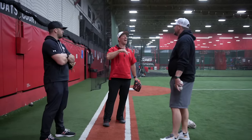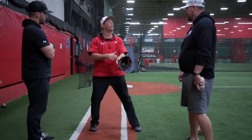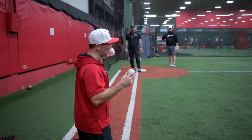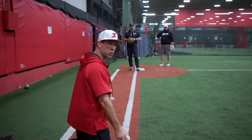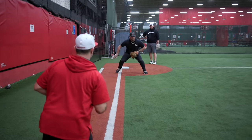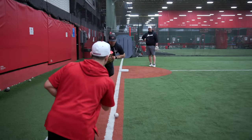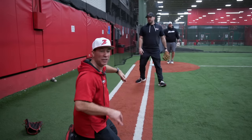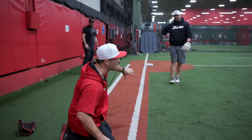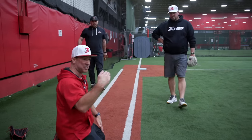Now we're going to spice that drill up with an actual rolled ball. Coach Steve gets on the line, I'll roll the baseball down the line, and you'll see him doing the real footwork — it's the advanced version of the drill. I have three baseballs. He's going to work on getting around the ball and fielding it. Notice how every time he gets his body to the side of the baseball, he fields it and then fires his feet really quick to get out of what I call the line of fire — then he works back through. Don't stay in the line of fire.